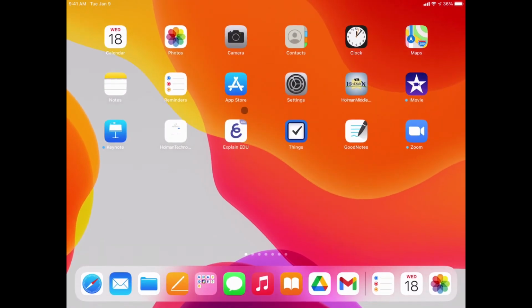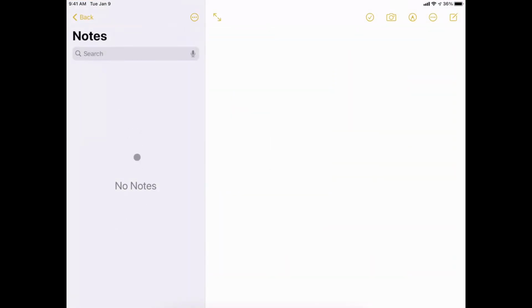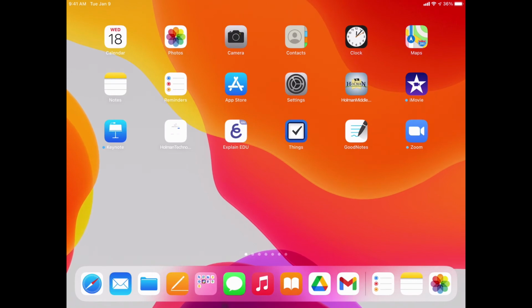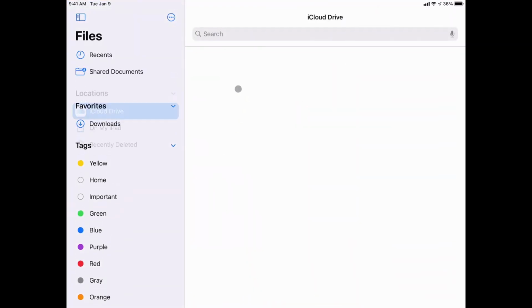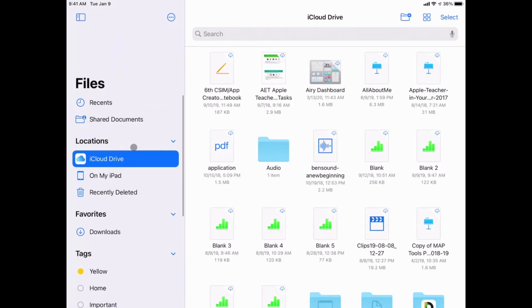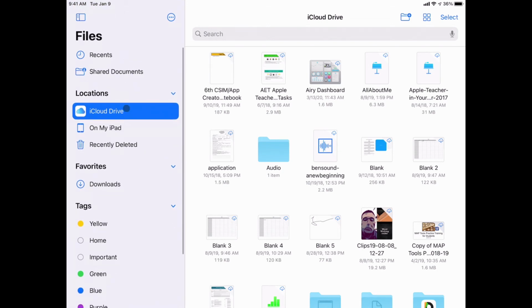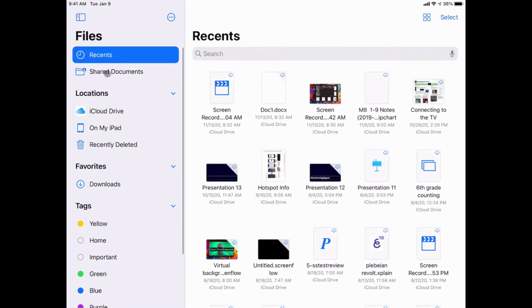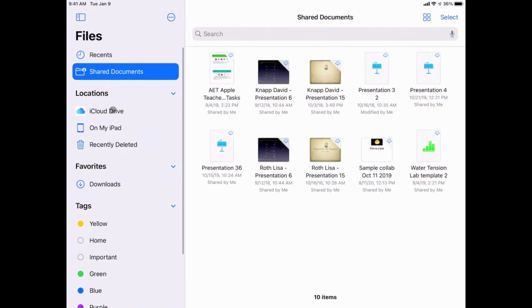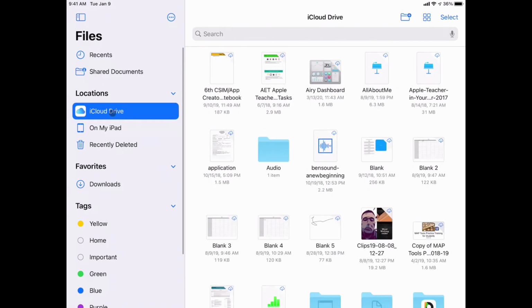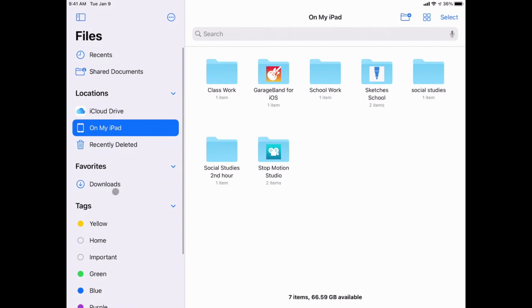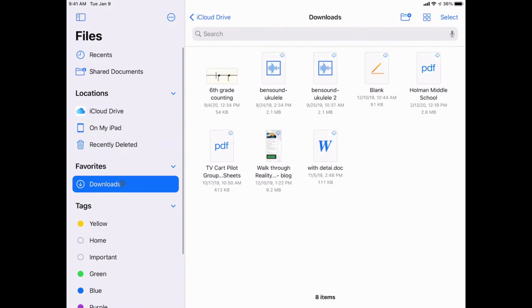There's also a lot of other apps that now use a sidebar. So for example, the Notes app now has a sidebar that's going to show up all of the time. But probably the biggest change came in the Files app. You may not have really understood the Files app or used the Files app before, but the Files app has gained a pretty powerful sidebar that allows you to see your recent documents, any documents you've shared with other people, your iCloud Drive files, your files that are saved on your iPad, things that have been downloaded to your device. All those things are pretty easy to find now.